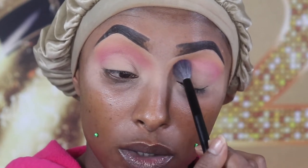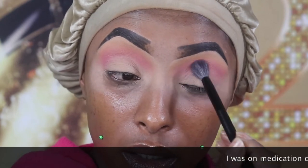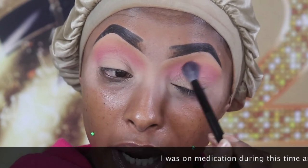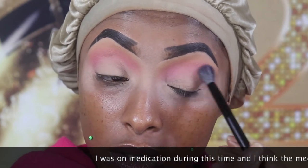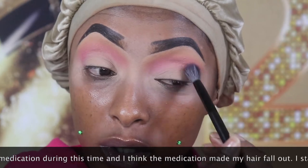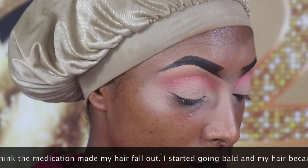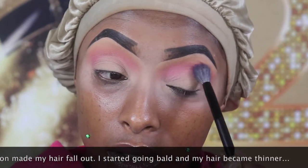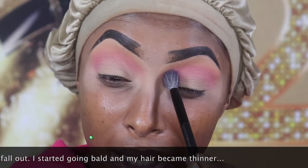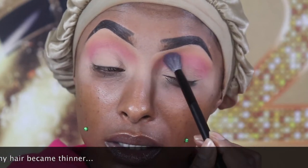You guys don't know, but I was down for about a week recently, and literally I wasn't doing my hair at all. I was just brushing and combing my hair and putting it in a loose ponytail. I was in the bed majority of the time that I was down. So I wasn't even doing my hair, and I haven't worn a wig since October-ish.